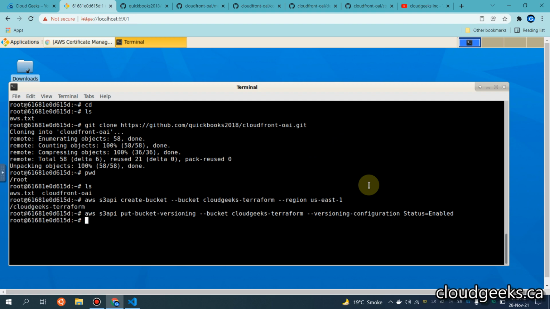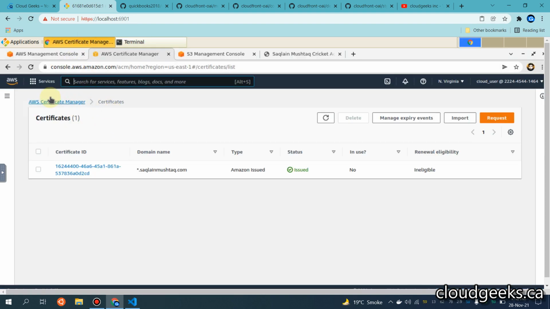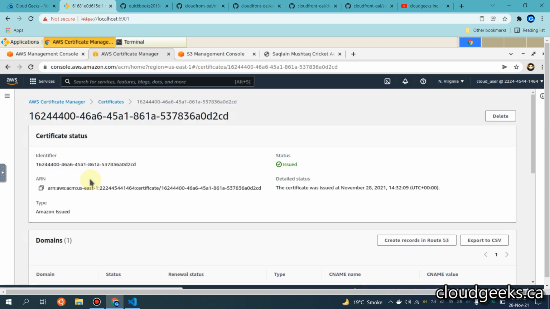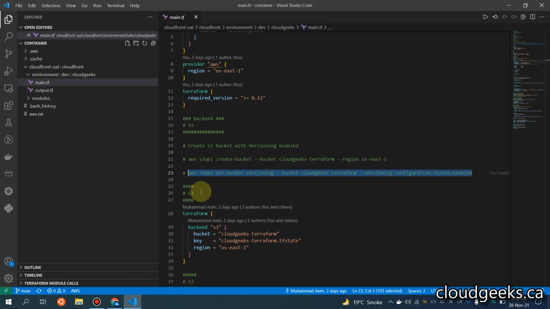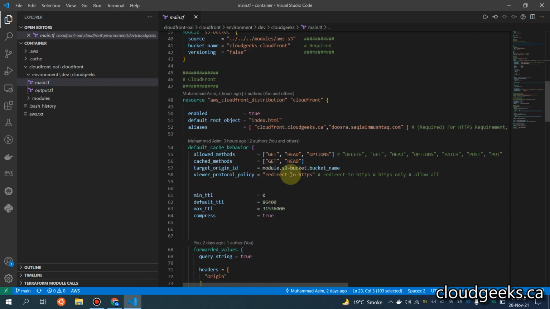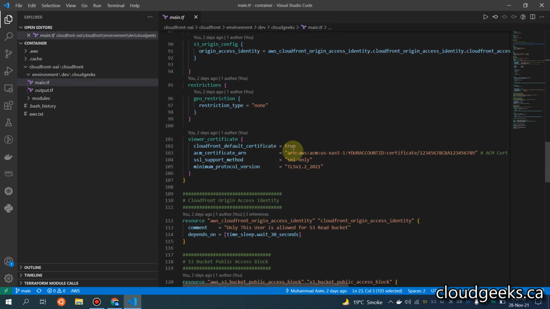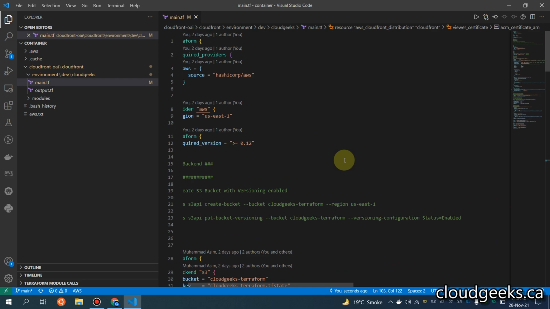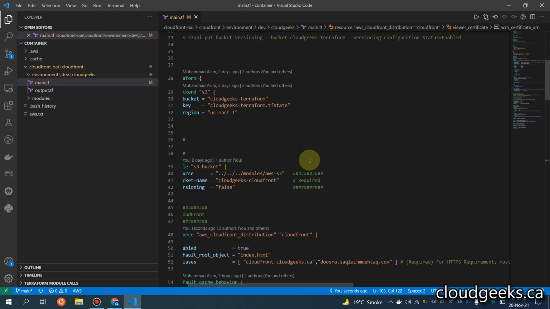So what I have done is set up a backend for my Terraform, and this is the backend. Let me show you everything with regard to that. If I navigate to the S3 section, I first of all need to copy the ARN as well, because we need to update the ARN here as well. So I'm going to simply update the ARN for this domain. So this ARN is updated, and there are other things I need to show you guys.